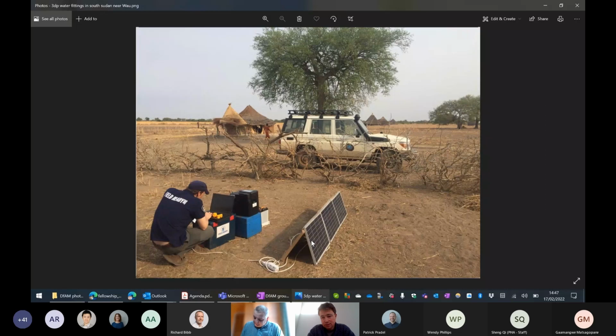In fact, we did several attempts to recruit South Sudanese people to come and work with Field Ready, but the closest we ever got to someone with the right kind of design skills were people who were doing computer animations for TV adverts, and because they knew 3D modeling, they didn't have the engineering expertise. And so actually in this case, the design skill has been imported from the USA through the medium of an aid worker here, Ben Savanen. And actually, that's the biggest challenge.